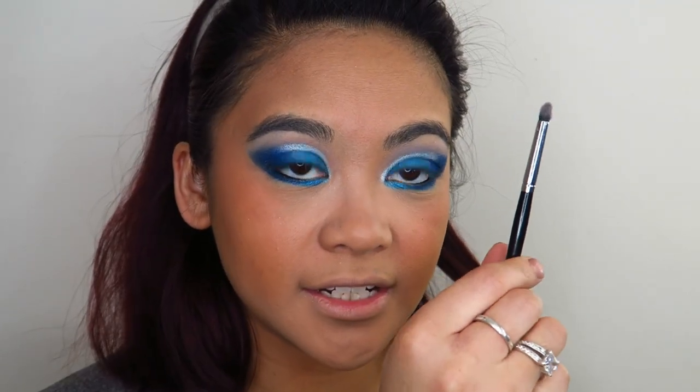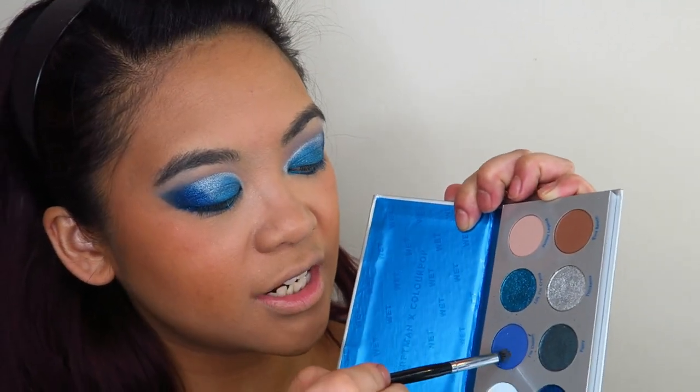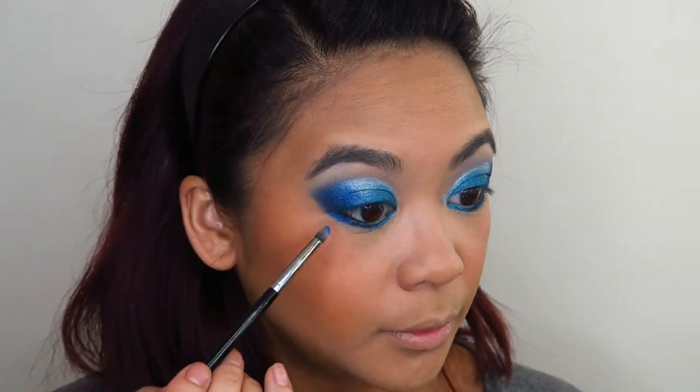Now I'm gonna take this tiny tipped blending brush. This is the Morphe E36. I'm gonna take it into the shade I'm Chillin' and blend that out under the lower lash line.